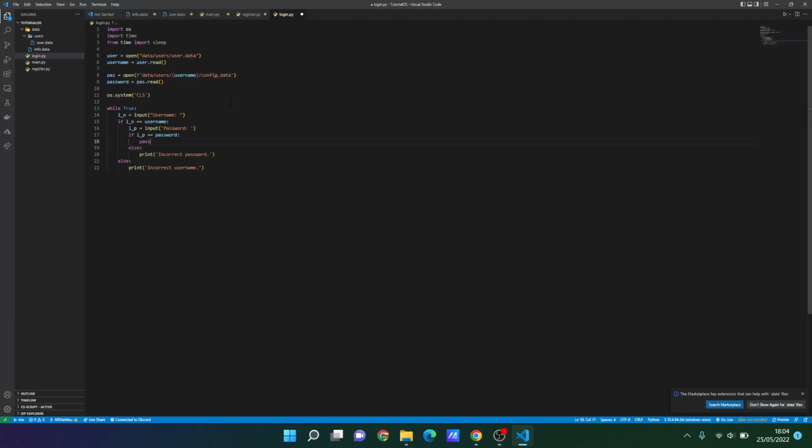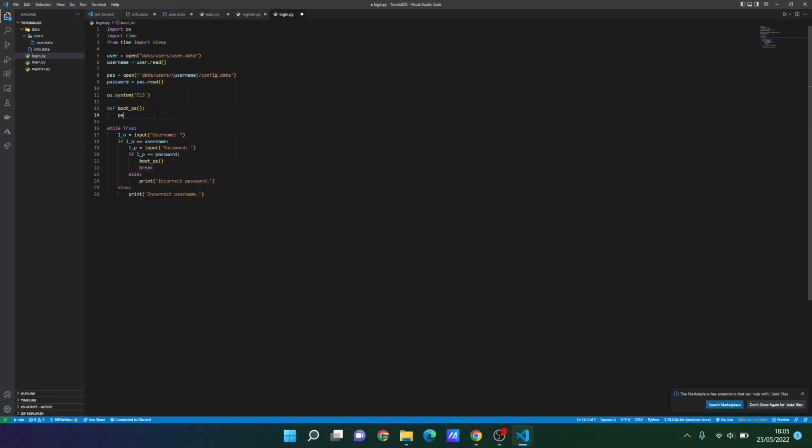Now that we have this done, we are going to define a new function outside of the while true loop. So define boot OS. We'll leave this on pass for now. Then we'll run the boot underscore OS command and break. This means that it'll end the while true loop.